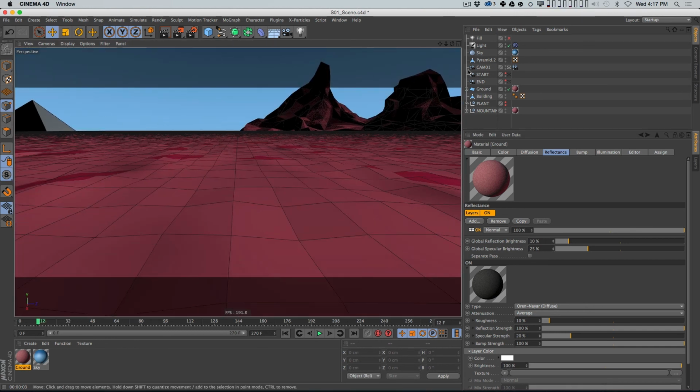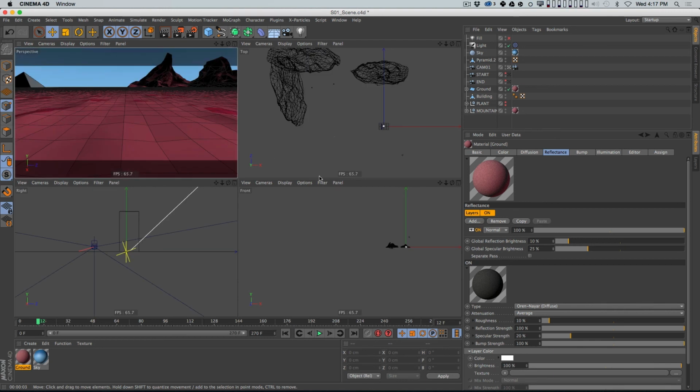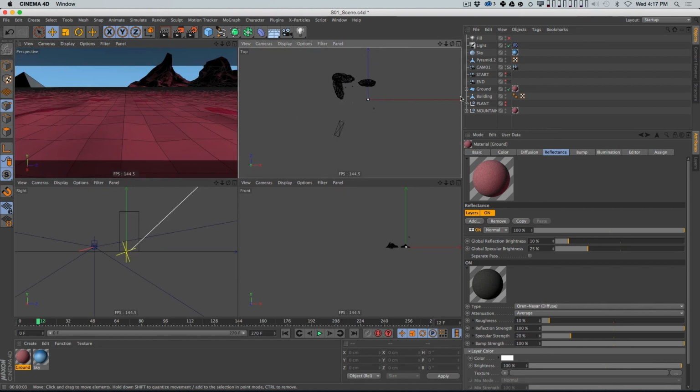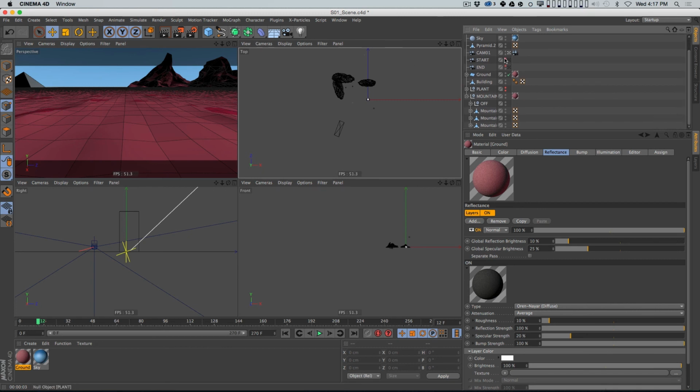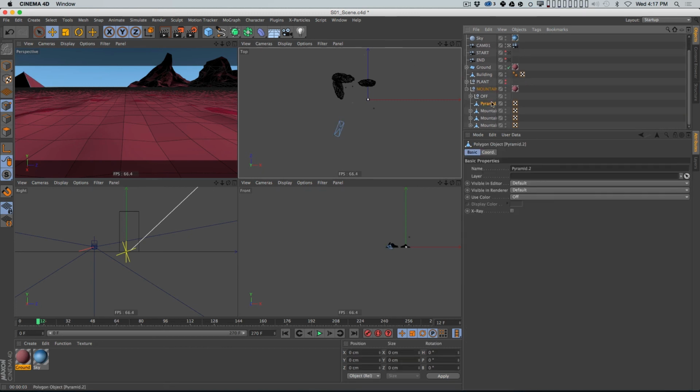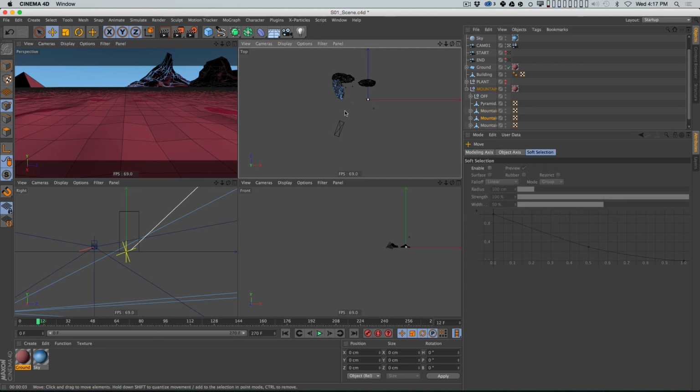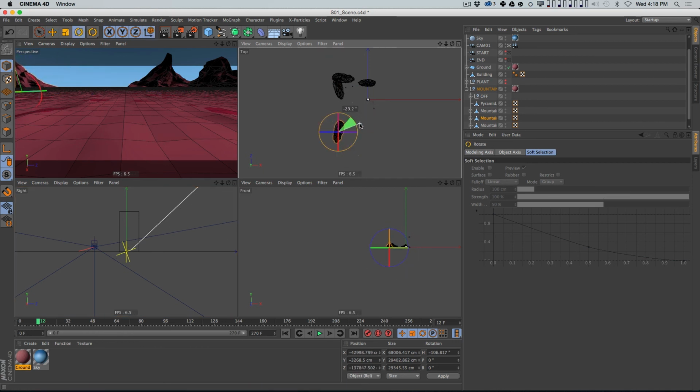Now looking at this, you can see there's another mountain over there that we need to deal with. That one's going to be easier. Here is that mountain, by the way. I'm going to take this mountain and copy it, move that mountain over here, and rotate it so it's oriented the same way.